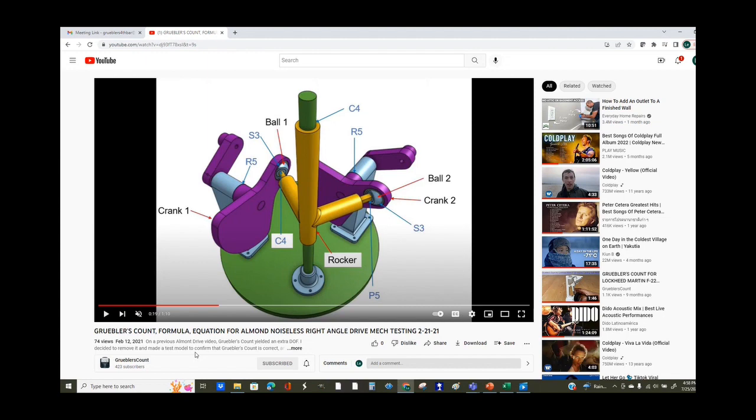The key to this, I was going to make a t-shirt for Gruebler's. For a 4-bar linkage, it would be like 5 plus 5 plus 4 plus 3 equals 1. Basically, when you have a 4-bar, you have 2 revolute joints, a ball joint, and a universal joint. That's how you get it to not bind. A cylinder is the same way. You have a universal, a P5 joint, which is a 5 value because you don't want it to just rotate, then a spherical here and a 5 here. So 5, 5, 3, 4. That's in my book. To answer your question, basically you put a universal joint, and that will prevent it from rotating.